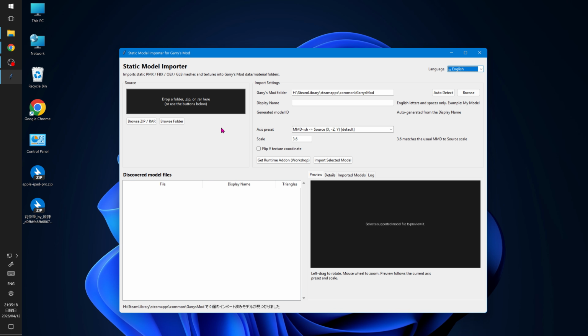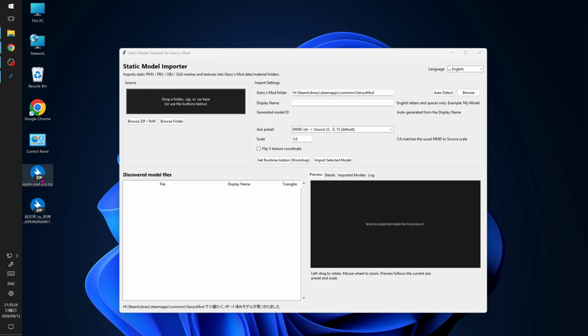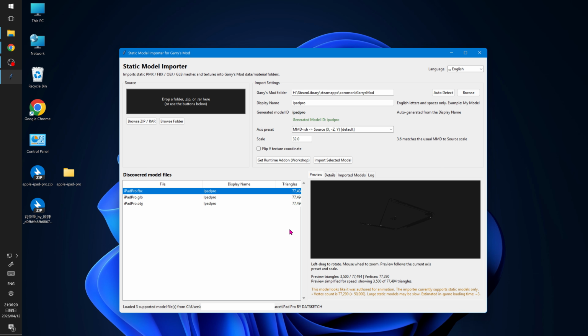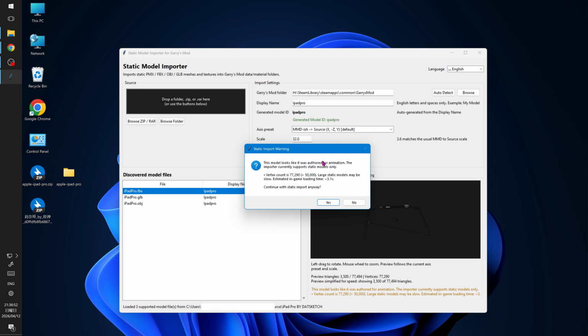Use these two browse buttons to load the zip file you just downloaded. Sometimes there is a zip file within a zip file. If it fails, just double-check what's actually in the zip file. Drag and drop works on some computers. You are going to see a list of models contained in this folder. You can have a preview on the right panel. If it looks good, just press Import Model.